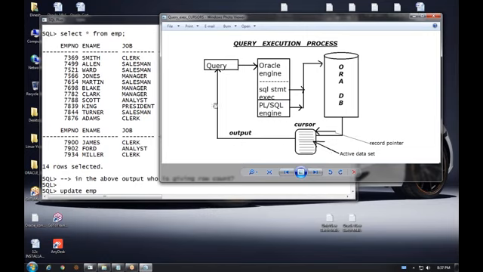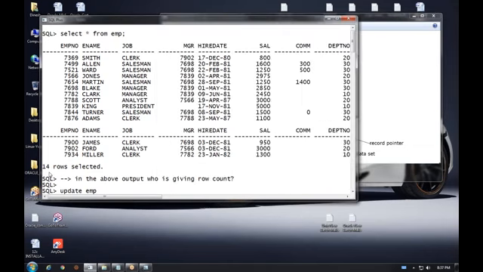Records are displayed to the client. So here, one of the cursor properties, called percent row count, is displaying this count: 14 rows are selected.